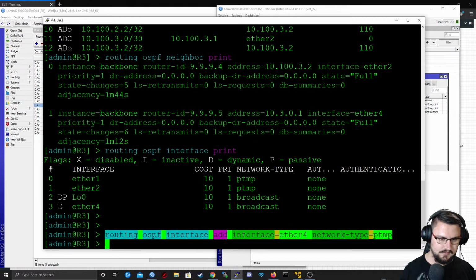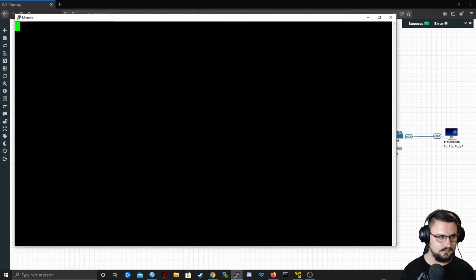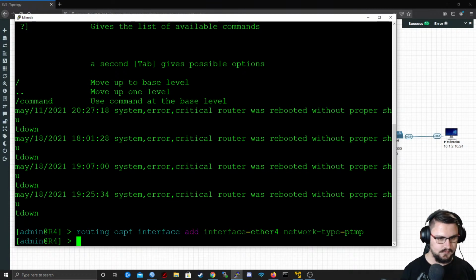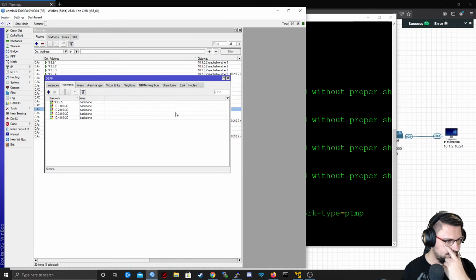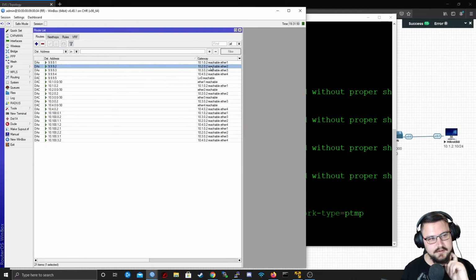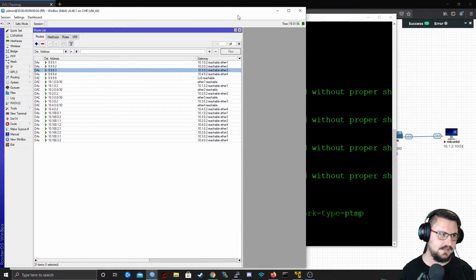And we'll do the same on router 4 quickly. Admin blank. Alright. So if I go onto the route reflector now, we'll see that the routes have updated correctly. So everything's not Ether 1 now. It knows about Ether 2, Ether 3, Ether 4, all those places. Okay, now we can try and do that other test again.